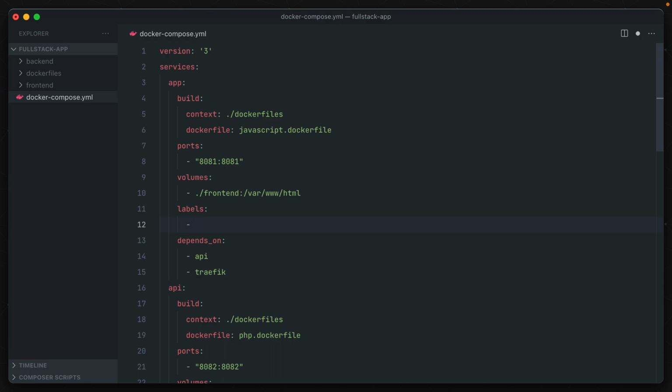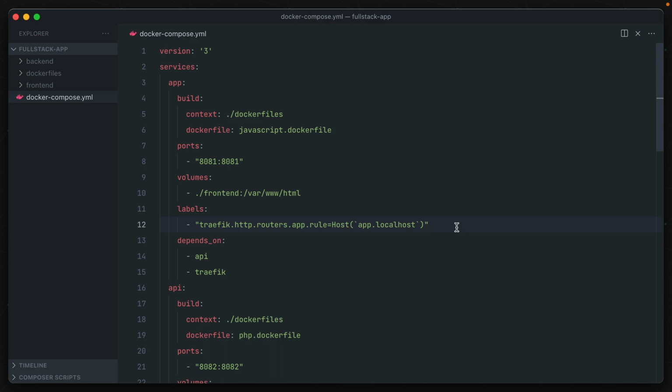In it, we just need a single label, and that's a string that starts with traefik.http.routers, and then a dot followed by the service name of the container we're currently in. For us, that is app. So app, and then dot rule equals Host, and then in parentheses, we provide the hostname we want to use. Let's just use app.localhost. Since anything that ends in localhost is automatically routed to localhost port 80, this will make it easier for us. I don't need to add this to my /etc/hosts file.